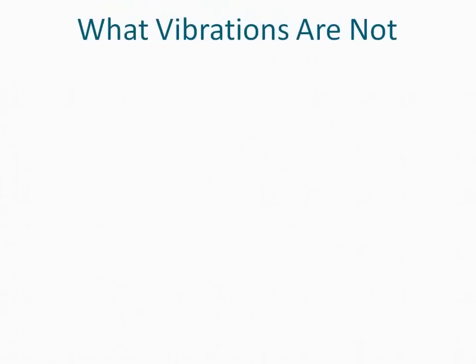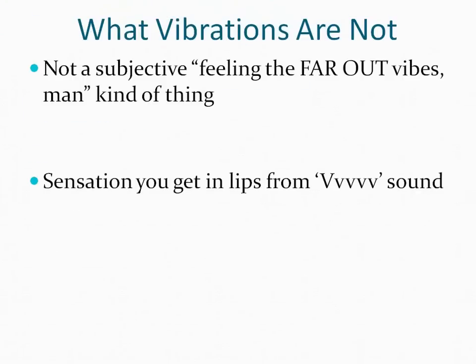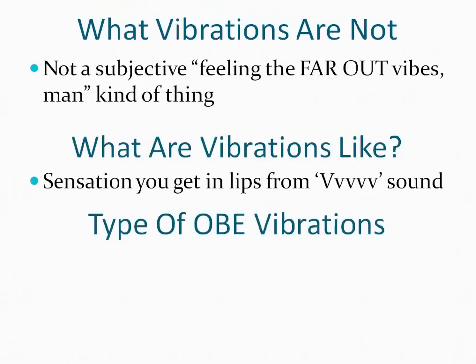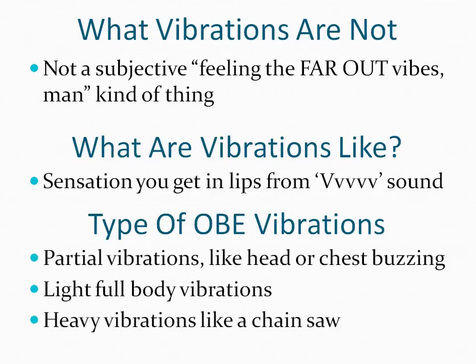Here's what vibrations are not. Vibrations are not a subjective kind of thing. If you make a V sound with your mouth, the feeling of vibrations in your lips is very similar to the feeling of vibrations that often appear along with medium stages of paralysis. Sometimes the vibrations can be extremely strong and feel like electricity. Other times they are entirely absent. It's very rare for vibrations to be strong enough to be painful. Usually, they just feel like a harmless buzzing in your head and chest area. However, sometimes they can go throughout your entire body. These can be incredibly loud and feel like you're holding on to a chainsaw.